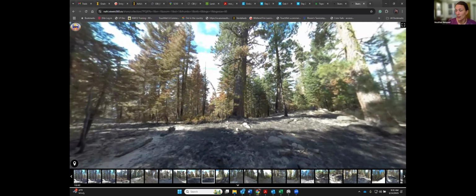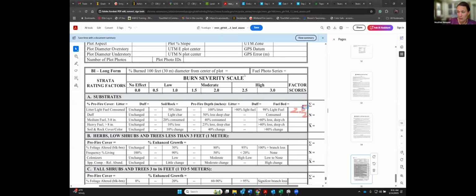Got it. Yeah. So again, just like yesterday, it all comes back to what your objectives are, and sampling whatever you're sampling, focusing in on the things that you're most curious about. If you're really concerned with erosion and runoff stuff, then getting that duff and litter is really important. But if you're focused on mortality, then spending the extra time on the trees would be important as well.